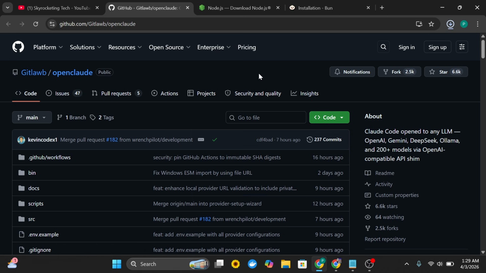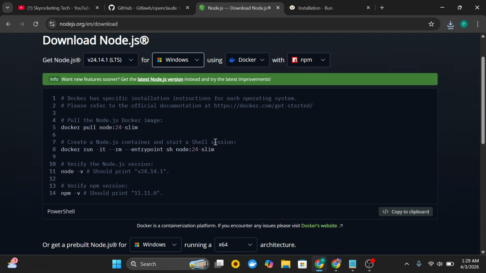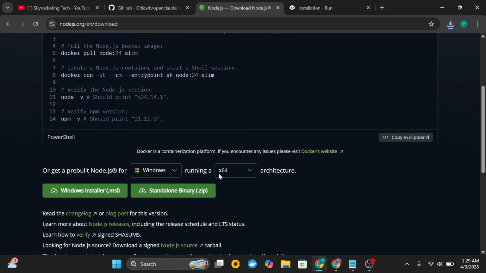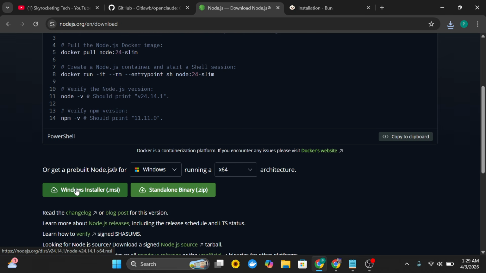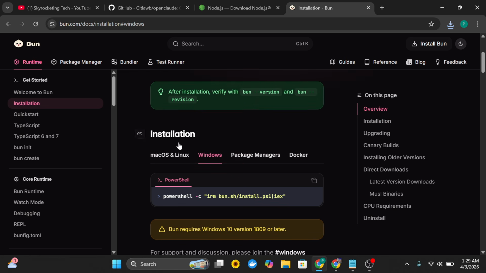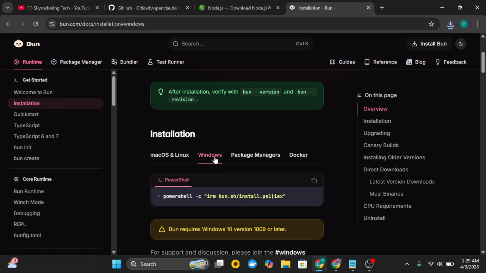So we're going to be utilizing a couple of things over here, so you need to have them installed. The first of them all is Node.js. You can just head on to the official Node website if you don't already have it installed. Now I am on Windows, so you are seeing this over here as such. You could simply just click this button and follow the installation process. As well, you need to have Bun installed. So you select your operating system according to what you're using and you have it installed as well.